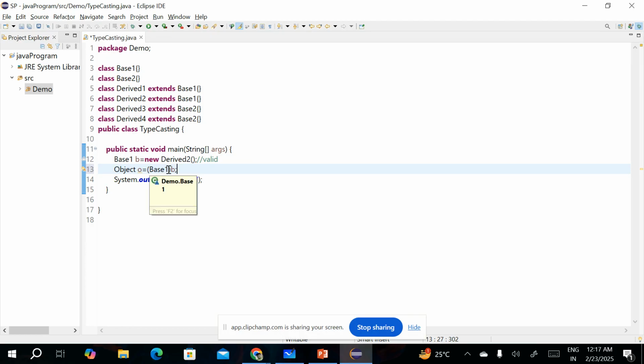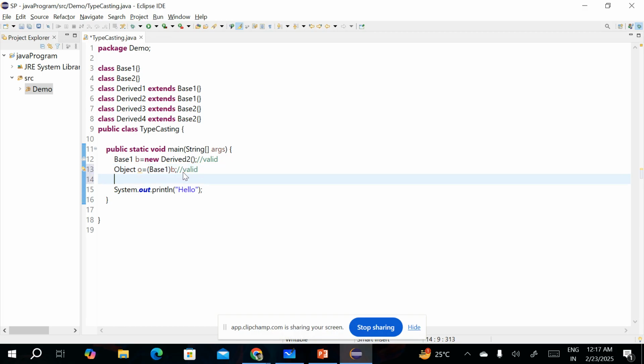Yes, it is a child of Base1, or the same type. See, this D, meaning b, is the same as C or not? This is Base1 and this is also Base1, so it is the same as C. So this is a valid one.